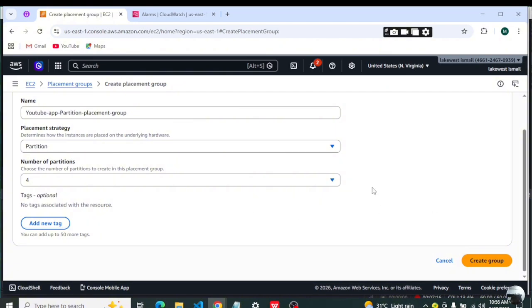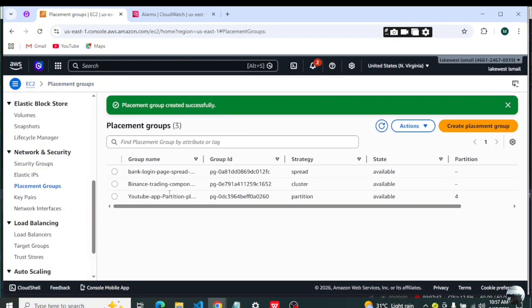So the essence of using this is to make sure that video processing of large amounts of data is not corrupted, interrupted or failed if any of the partitions fail. That's why we are selecting more. If we select just 1, it means it will only create 1 partition for our EC2, and as a result there may be a single point of failure. So it's better we select 2, or we can select 4 based on our infrastructure. So just click on create, and now we have the 3 of them.